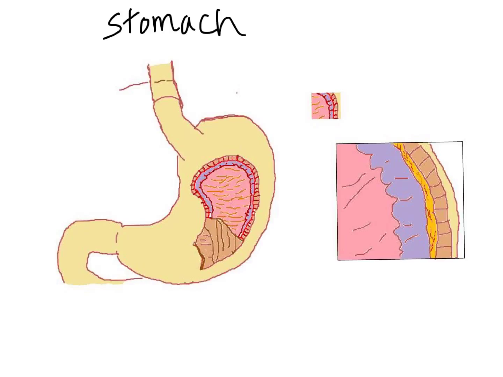Let's have a close look at the different layers and their functions. On the outside of the stomach is the outer epithelial layer, which basically protects and covers, and also makes a slimy liquid giving the stomach an outer coating. Its main function is to act as a protecting surface to the inside of the stomach. Next is the muscle layer, which can contract and relax, churning the food and making it into a pulp, making the digestion process easier by mixing it with the chemicals and enzymes in the stomach.